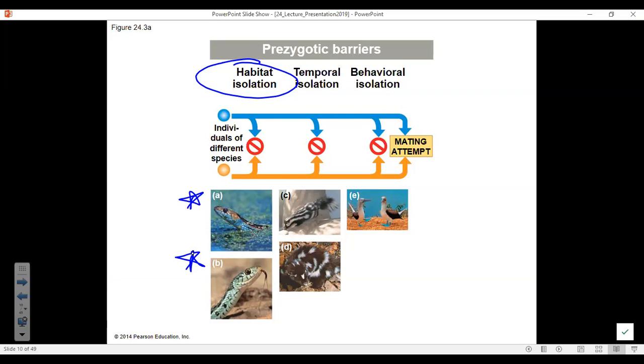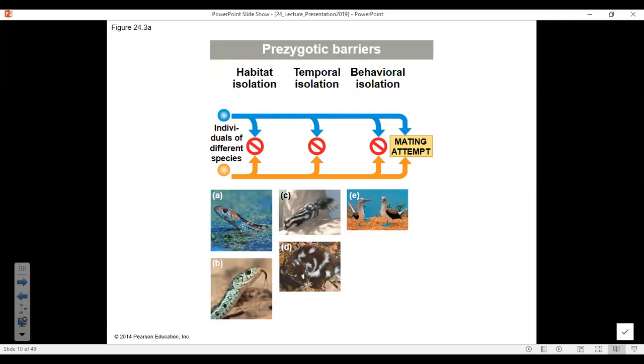These guys are actually, they eat little rodents that are running around your yard, so not something to be afraid of. But these guys are working their way to becoming different species, because right now the one on the top lives in water and the one on the bottom lives on land. So the longer you're apart from each other, if they never go to the other ecosystem again, over time, we will end up with two different species. Temporal isolation is another pre-zygotic barrier.